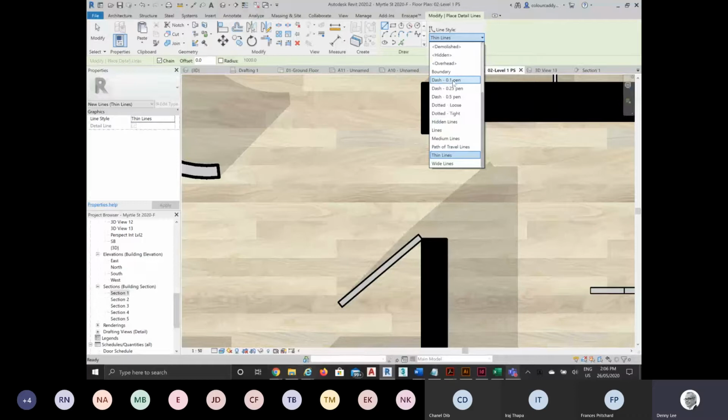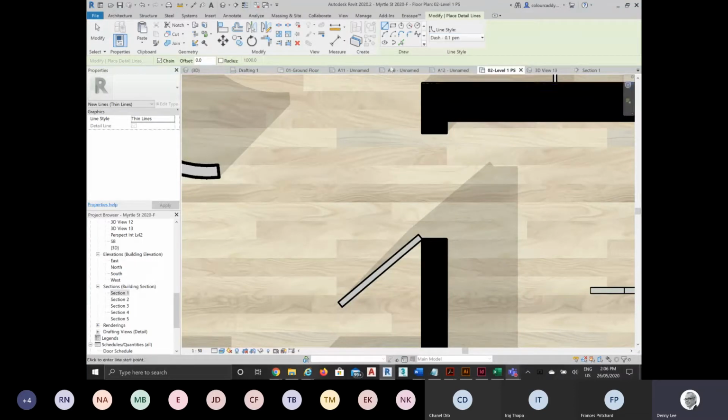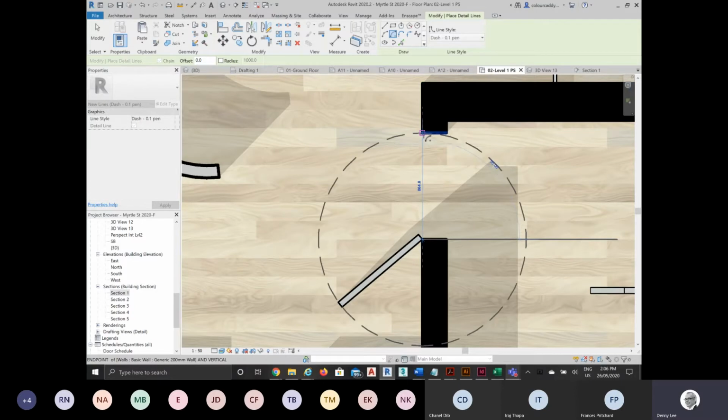So I'll go to 0.1 pen, dash, 0.1, and I'll draw an arc. So using the second option this time, so that's start, center, ends arc. So I'll go from the center, which is where the hinge would be, to the start, which is where the door latch or handle would be, and then come around to the door itself.